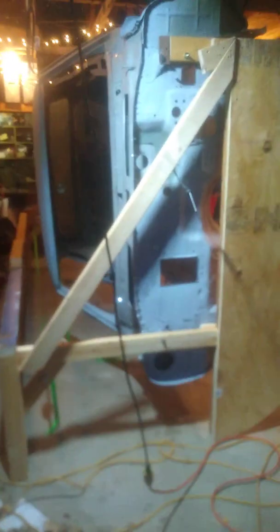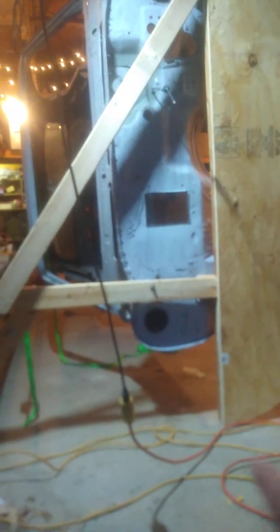Cross brace things like every place you can put a cross brace. There's one on the lower leg down here. I put a cross brace down there, and then of course the cross brace runs all the way up to the top, and then of course it's down both sides, doubled up 2x4s. Just find places to bolt your frame on your car.